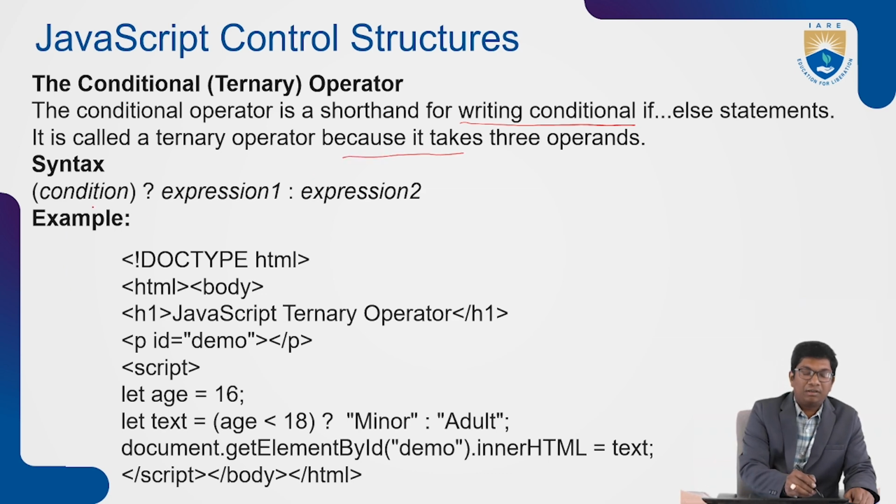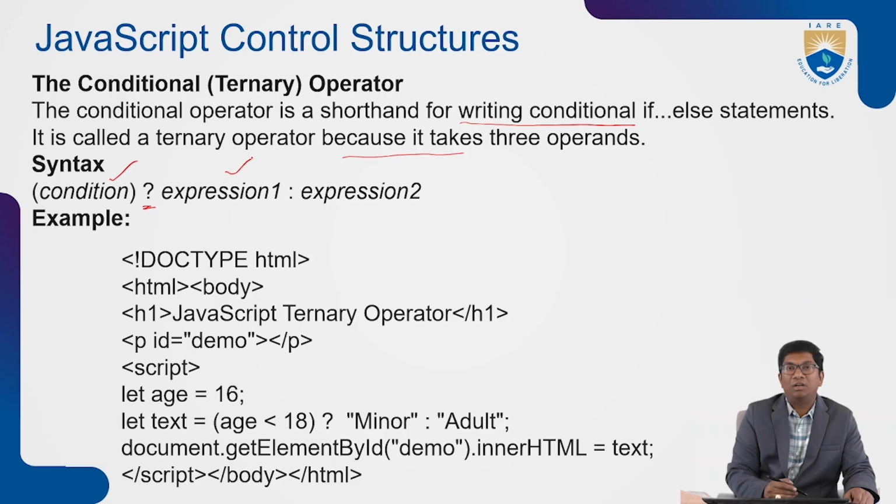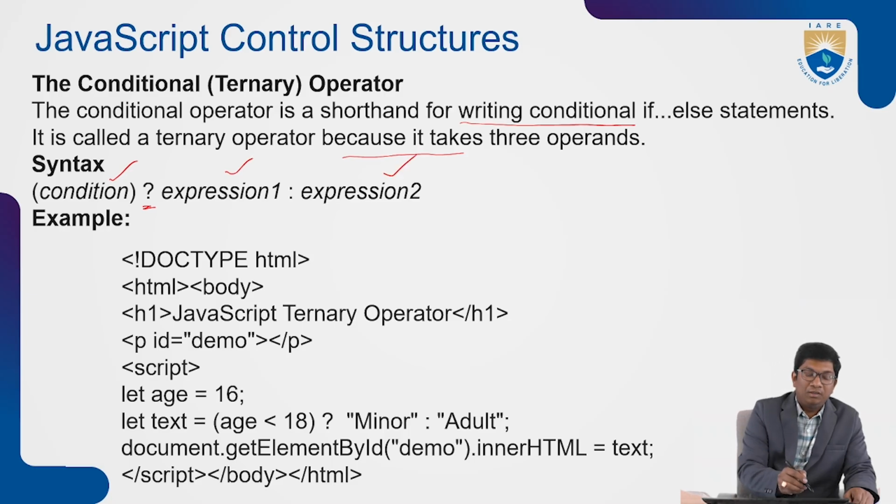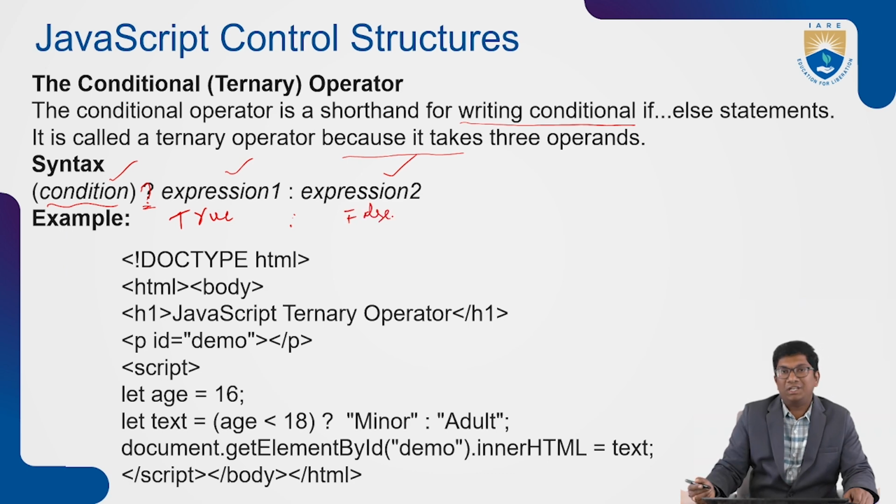See here, the condition is true, right? If the condition is true, then it executes the true part, that is expression 1. Otherwise, it displays expression 2. Here we are writing the condition in the ternary operator followed by a question mark. If the condition is true, it executes expression 1. Otherwise, it executes the one written after the colon, that is the false part, expression 2. So that is the ternary operator that we can also use in JavaScript.